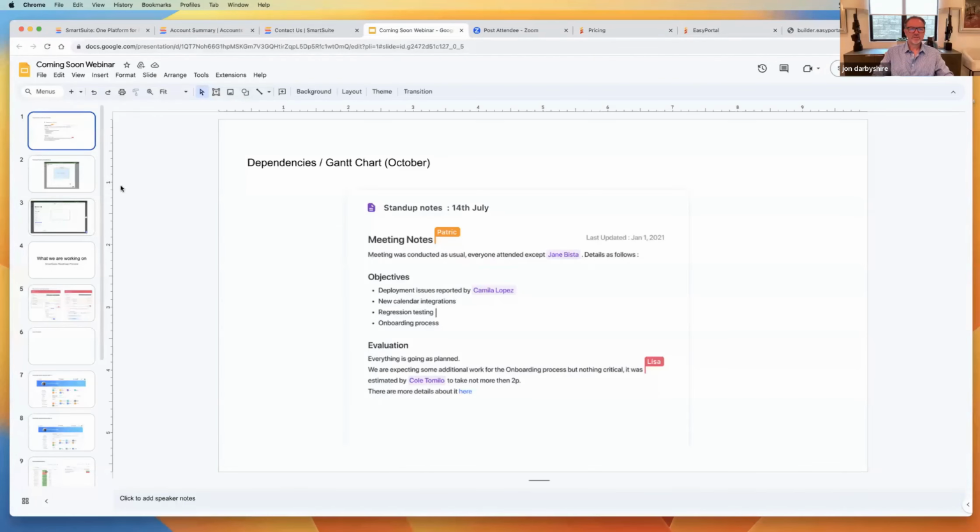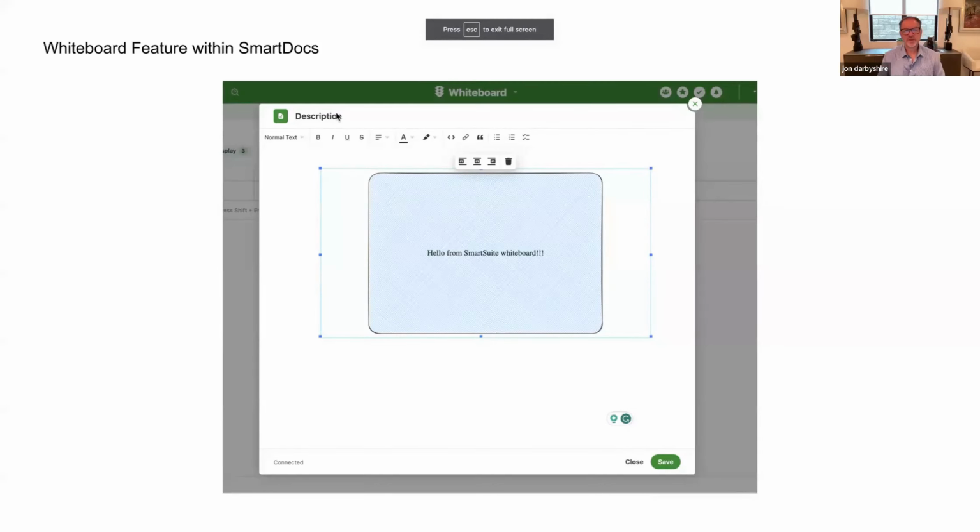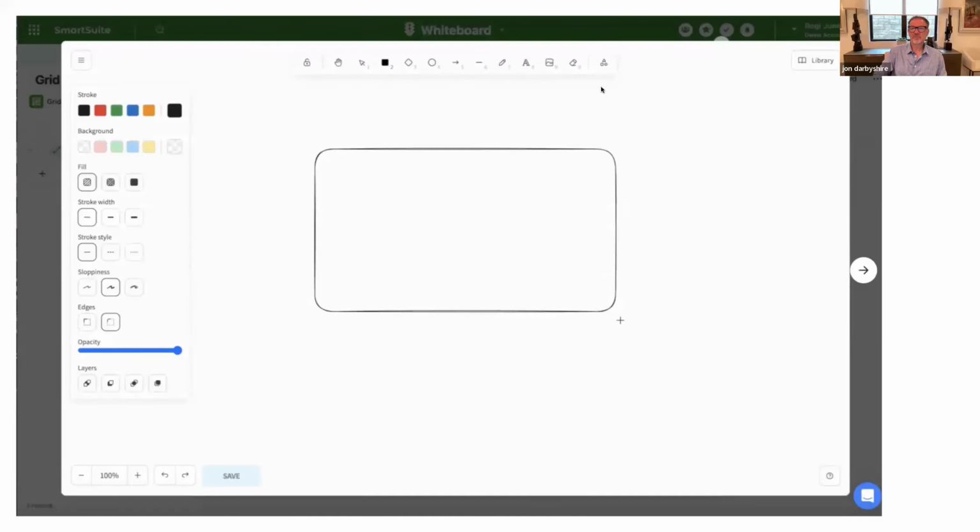All right, so let's run into some fun updates that are on the way for us. The first one that I'll talk about is something that we are probably about 10 days, maybe sooner, away from releasing to all customers. This is a whiteboard feature that's now available inside of our SmartDoc field type. This allows you to come in, use the advanced menu, just say whiteboard. It will then create an image similar to this on the page. And then you have the ability to have full whiteboard capability. So you can create flowcharts, diagrams, org charts, just anything that you would see in a whiteboard.